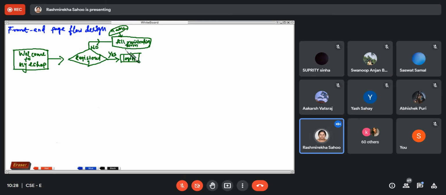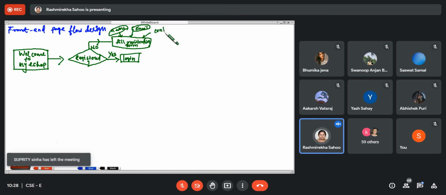So arrow mark is not upward, it is downward. Then in that case, you can write your name or you can write the first name, last name. Then you are entering the email ID. Okay, so email, then contact number. So what you will enter in that registration form, that you can clearly specify here.